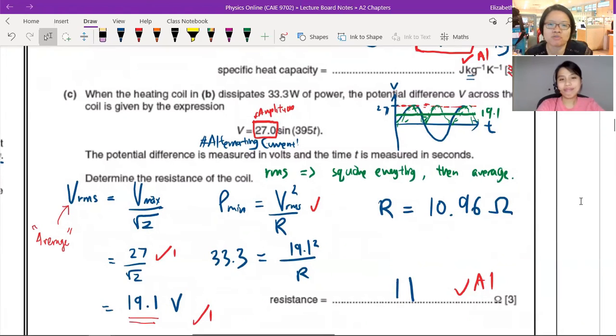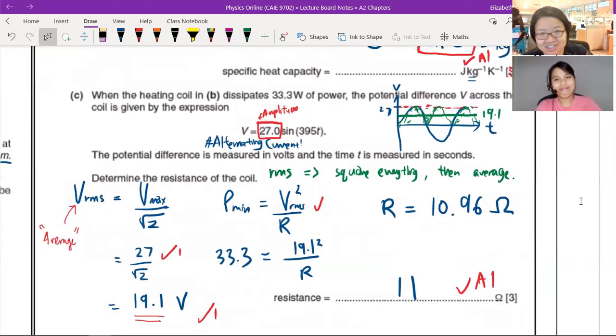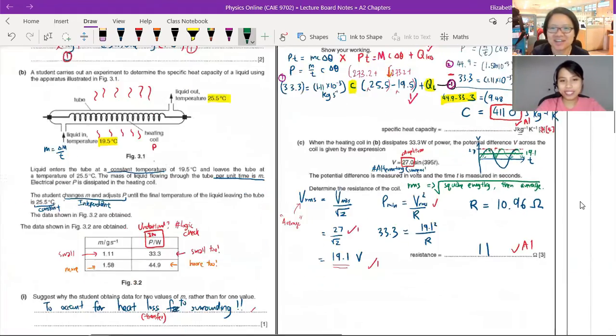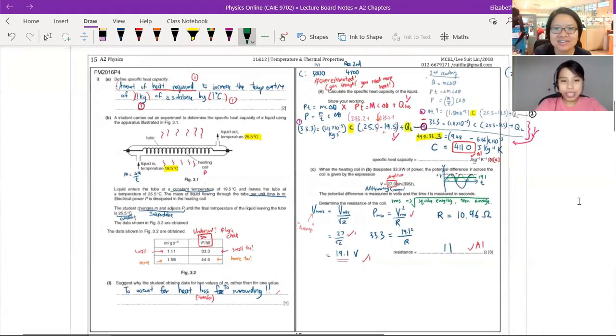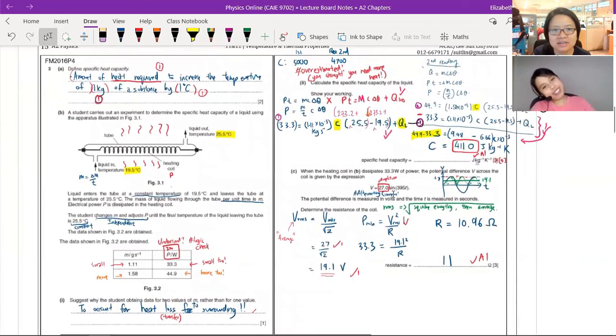It's a straightforward enough understanding: if you want to find the average of a sine graph, we square this, everything, average, 2 steps, and square root. That's why we call it the root mean square. And guess what? We will do root mean square in the ideal gas chapter again. It will come back, this idea of root mean square. Okay, so that's the end of this in-depth, very tricky, very strange past year example.